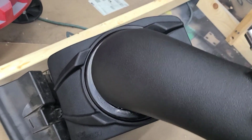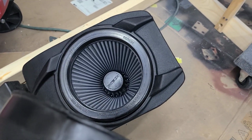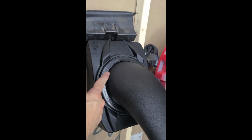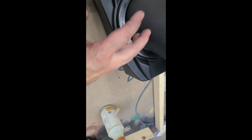So we've got some more room to maneuver. It's going to be tight. There's a pretty hefty lip on here, so I'm going to lube this up a little bit, lube up these sections, and see if I can press them together. Okay, yeah, that took some pressure, but I lubed up the filter housing on the outside here, lubed this guy up. It's a very tight press fit, which is ultimately what you want if you don't want an air leak. So now let's go back and reinstall this on the vehicle.